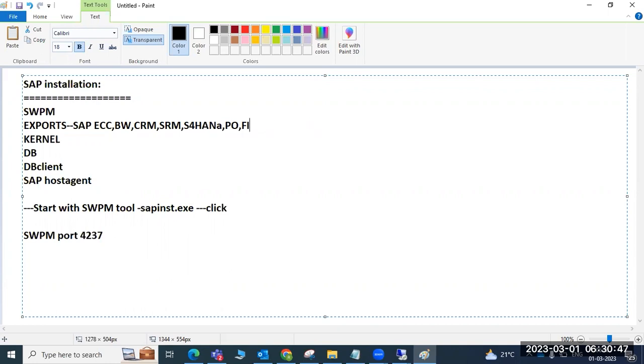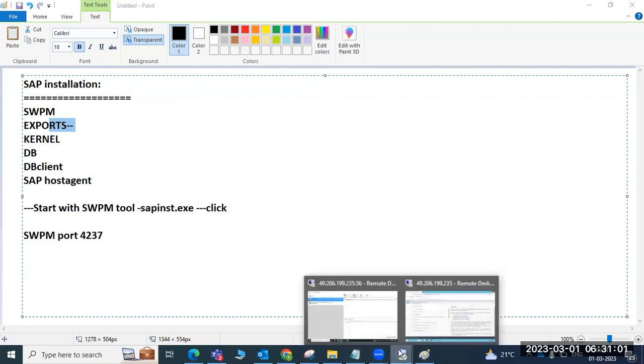So a number of technologies are available in SAP. Only the exports may change depending upon your technology; remaining everything is common. The kernel is common, the DB client, everything is common here.